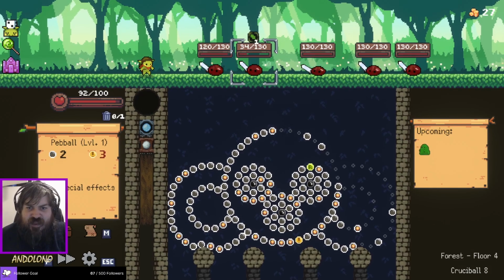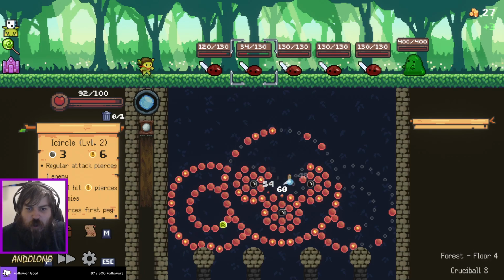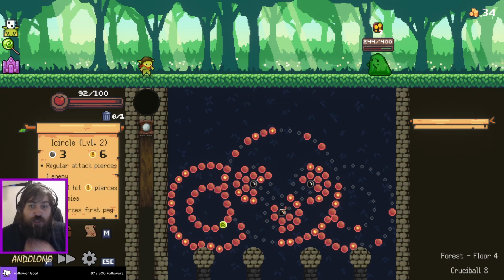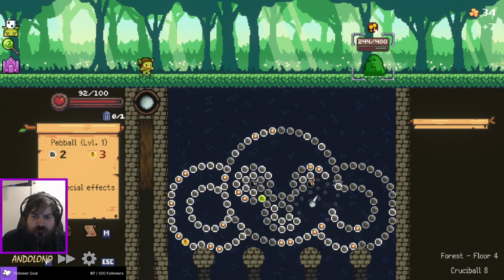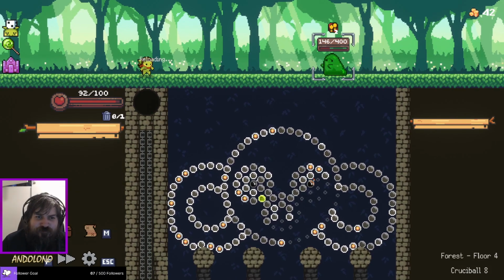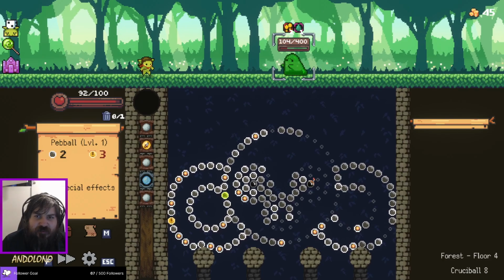Open a path for the... Ooh, that's a really good roll for me. Open a path for the Ice Circle to pierce through them all, and it is going to pierce through them all. That's huge. Alright, we probably get out of this without taking damage now. All thanks to that insane Ice Circle. The luxury of farming gold in an elite fight.